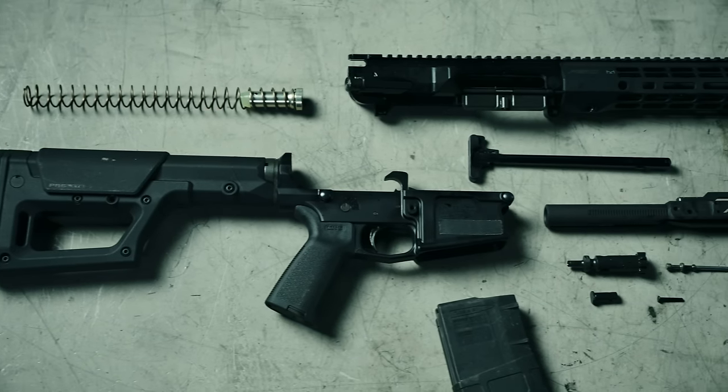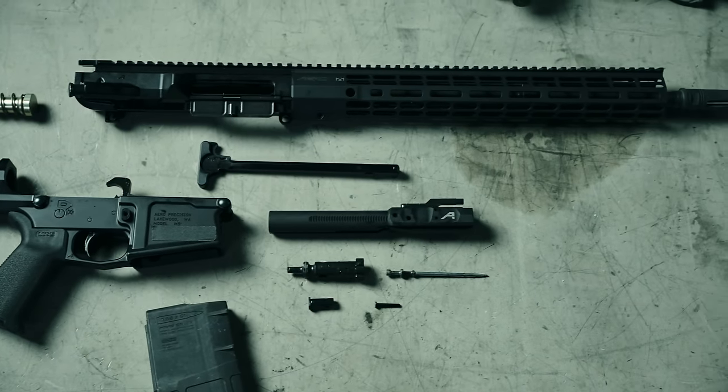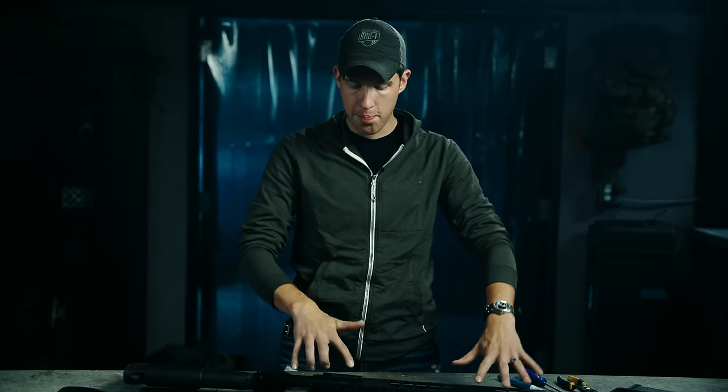There's one important note about this particular rifle. When we went to purchase this a few months back, we do this often with stuff here in the Armory, we purchased the upper anonymously. We did not buy this through T.REX Arms, because that is a way of potentially getting a nicer product, you know, optic or a rifle picked off the line.